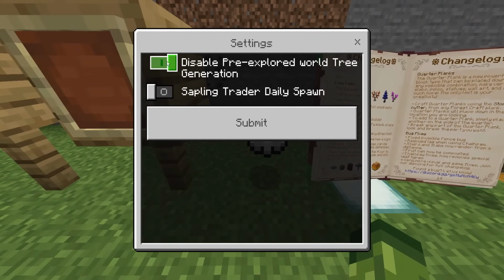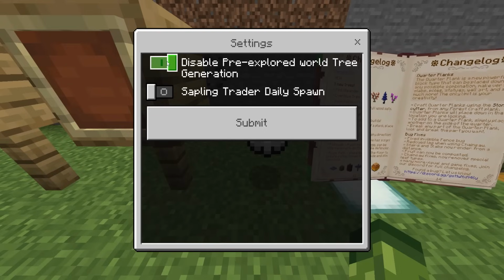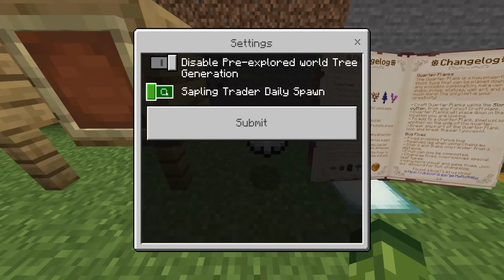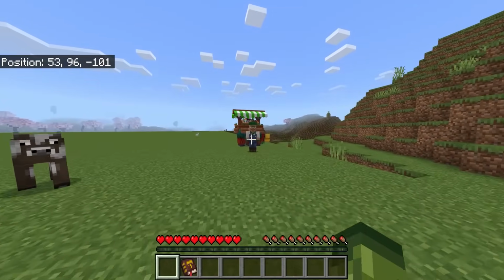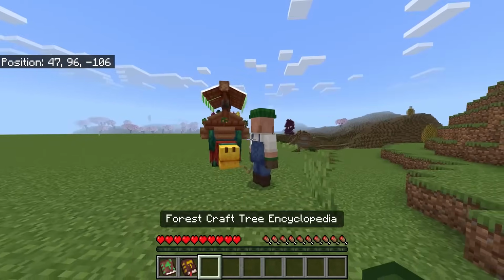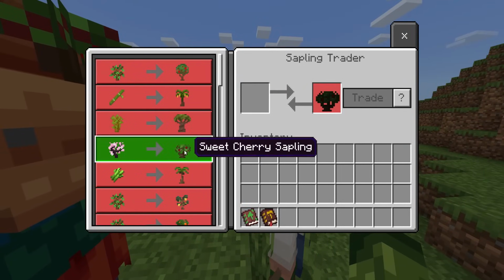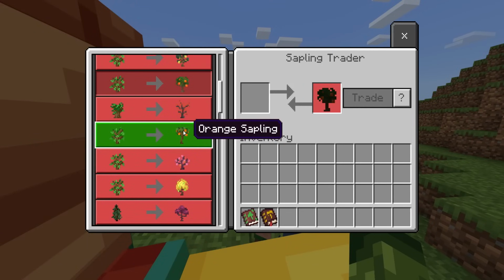I would recommend leaving it like this: disable pre-explored world tree generation. It should be like this by default, but if you want to have it off, you can. You can also go ahead and turn on the sapling trader daily spawn. That is going to be this trader right here. So if you are struggling to find the new trees, you can tap on him and find the new saplings instead of having to go far and wide. Really simple and easy to use.